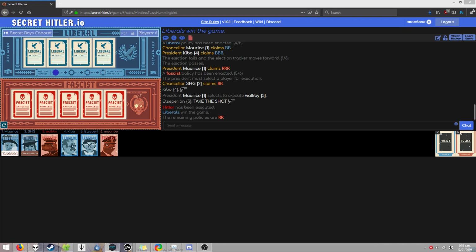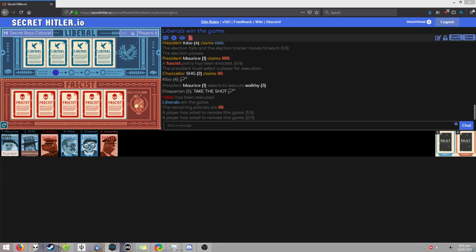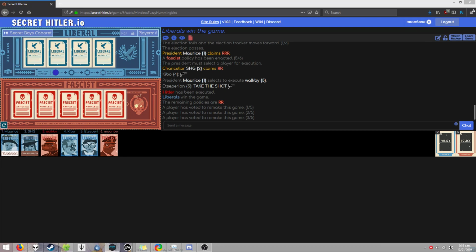I felt bad for Moonbear because I didn't want to throw him under the bus just so that I end up having to play all of this on my own. That's exactly what you are supposed to do. The fascist is expendable. The Hitler is not.